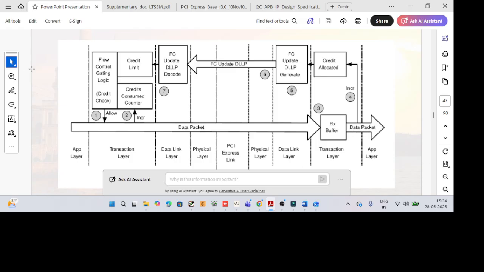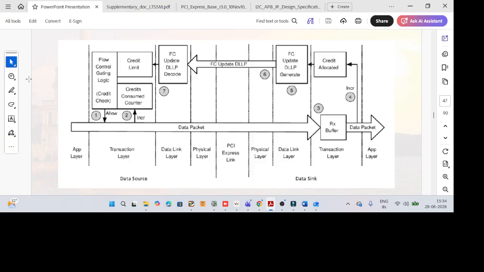What checks does it need to do? First it will do the credit check. This is the first instance. There is flow control gating logic here. It checks how many credits the requester currently has. After that it will report back the credit consumed counter, which says how many credits were consumed earlier.